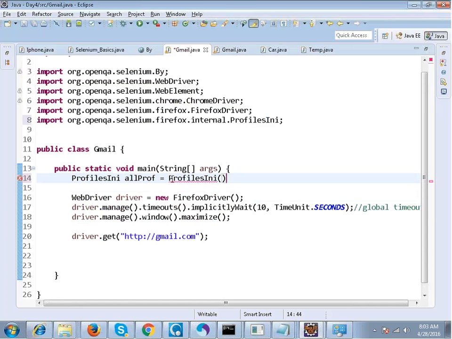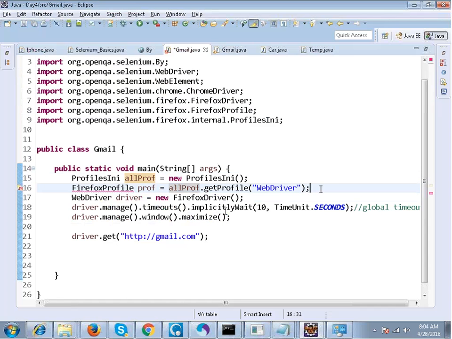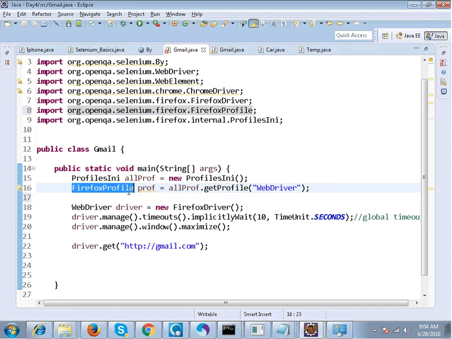And from all the profiles, you get the profile known as WebDriver, which I have just created. This will return you the object of Firefox profile class. So Firefox profile is another internal class which represents a profile. So you have the profile corresponding to WebDriver which is there in your PC.